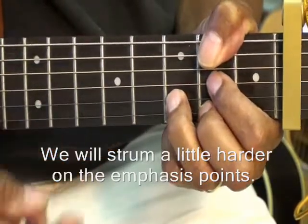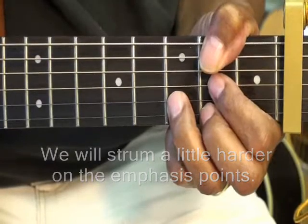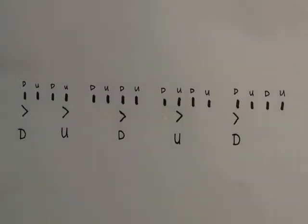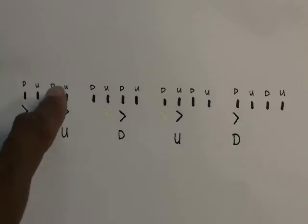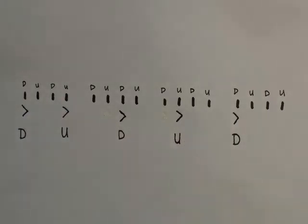Now, what I'm going to do right now is show you a diagram that shows you where those points come in. Now, what we've got here is 16 increments, right? Okay, because this is 16th note strumming. And this is down, up, down, up, down, up, down, up, down, up, down, up, and so on. The first one, we're going to put emphasis on the downstroke.